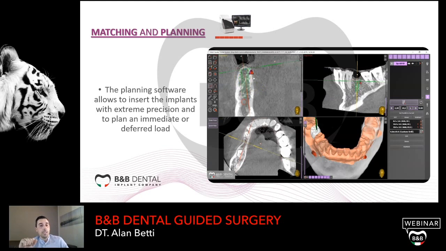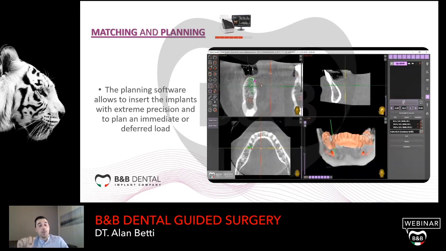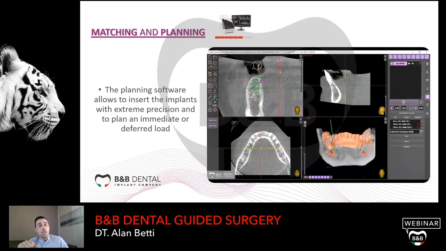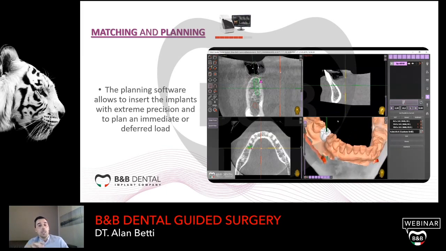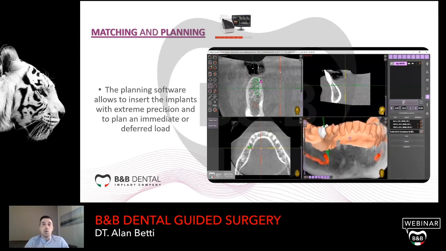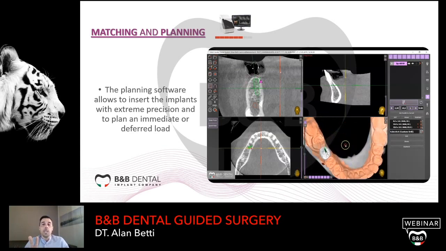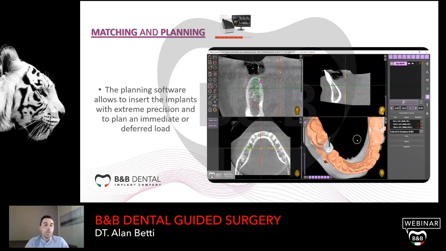The safety zone between implant and nerve is usually 2 millimeters. The third is the light blue triangle, a collision between implant and implant. Usually the safety zone between implant and implant is 1.5 millimeters. So if you have 2 implants, the space between implants will be 3 millimeters, 1.5 millimeters per implant.